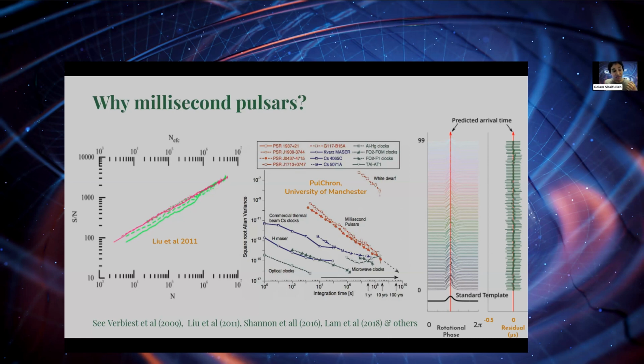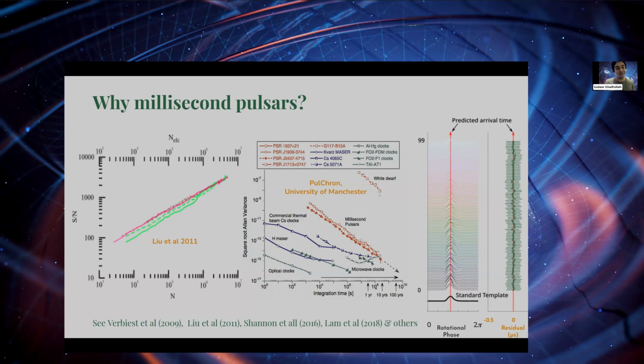where the pulses do look slightly different, but when I extract a time of arrival by comparing it against the standard template, the difference I get is really small, and that's less than the error bars on this, which are 200 nanoseconds. So that's an incredibly precise measurement to be able to make over a long duration of time. How long? Millisecond pulsars are incredibly stable clocks.